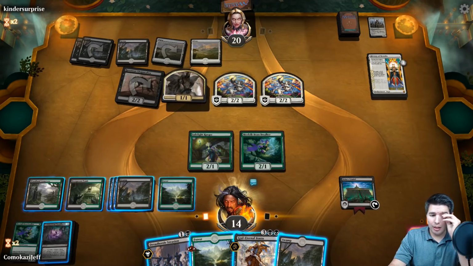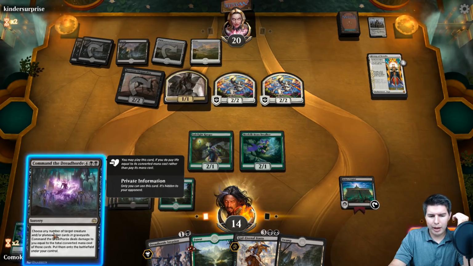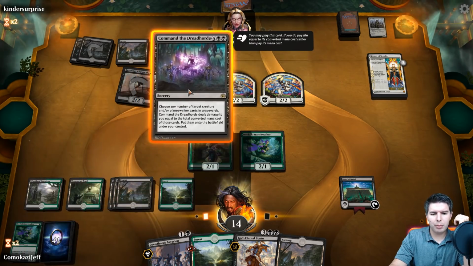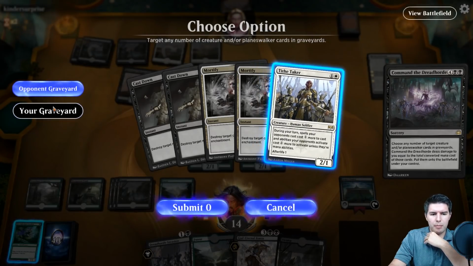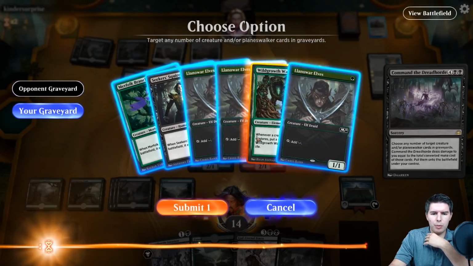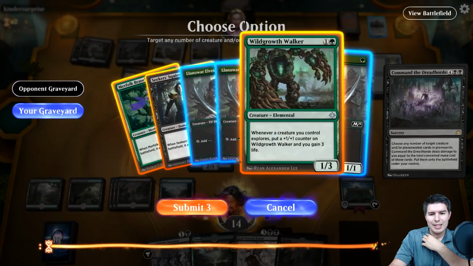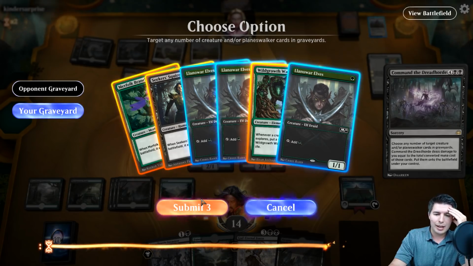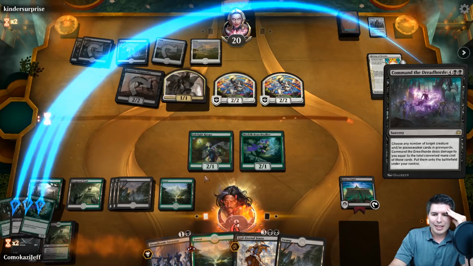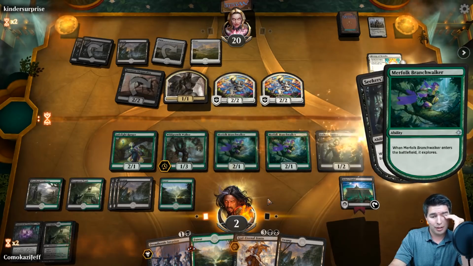We end up taking a lot of damage here, though. And we can't play it if we draw it with Bontu, so we have to play it here. So Command the Dreadhorde. Our graveyard, we're going to grab Wildgrowth Walker, Seeker Squire, Merfolk Branchwalker. So we're taking 6, so we're going to go down to 2, and then we're going to gain 6 life.